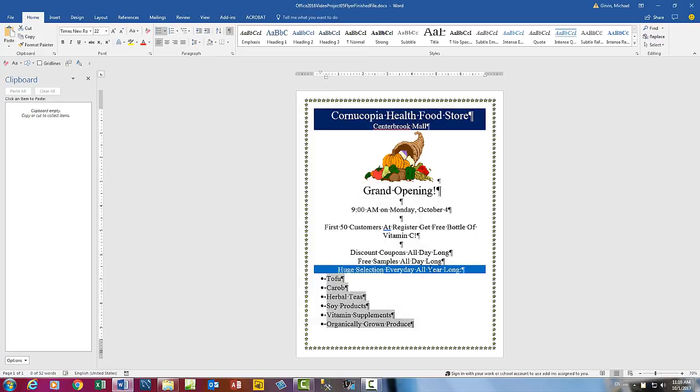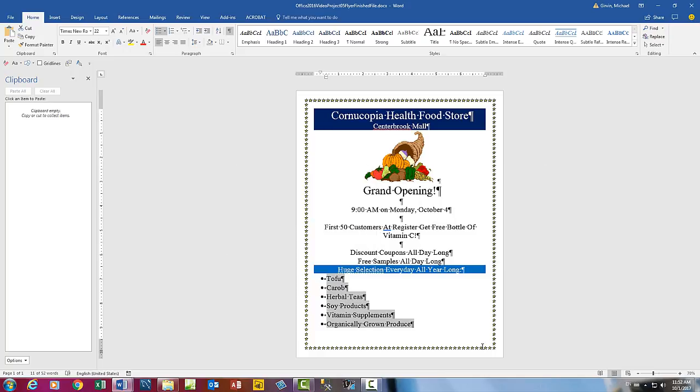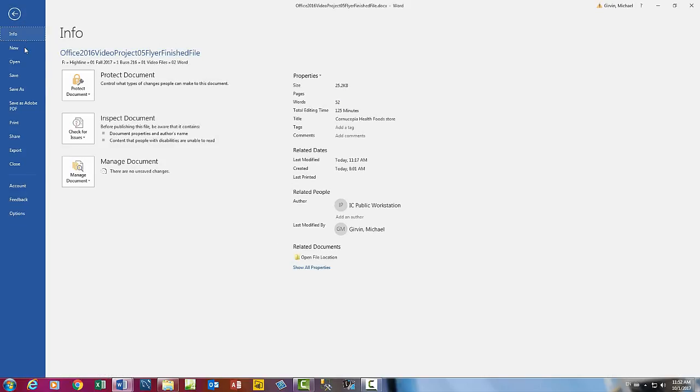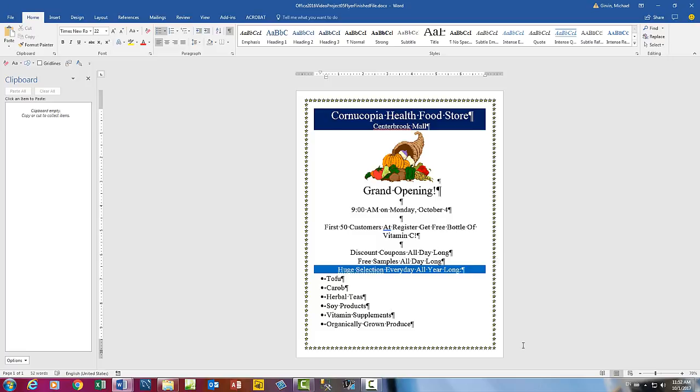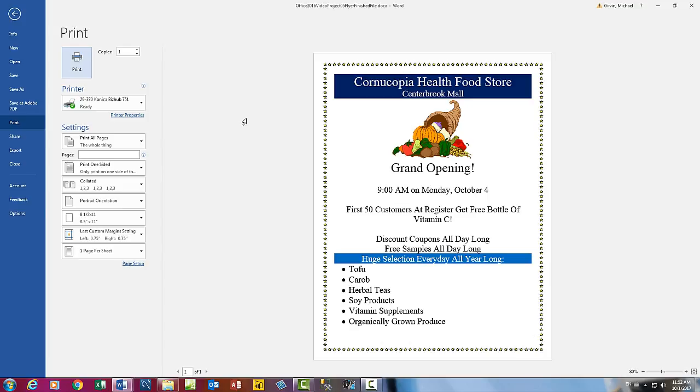I'm going to click Escape. So if I don't Control S regularly, I risk losing my work. Control S. Now, before we use Save As to create a PDF file, two things. I want to see how to print this. Now, we're never going to use File, Print. No, we're going to use the keyboard Control-P. Now, Control-P, that is a print preview. You always want to Control-P and look to see if it's going to print out the way you want.